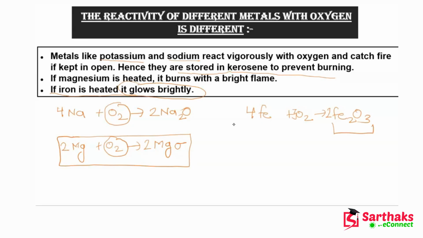I will have to multiply here with 4. After multiplying here with 4, you can see that this equation, this reaction, became balanced. 4 Fe atoms here, and here also 4 Fe atoms. On the left side 6 oxygen atoms, and on the right side 6 oxygen atoms. So I hope, guys, these equations, these reactions are clear to you. If it is clear, let's move on to the next slide.